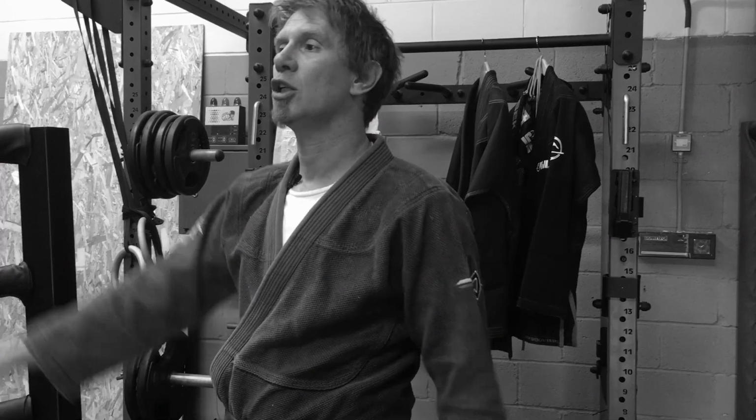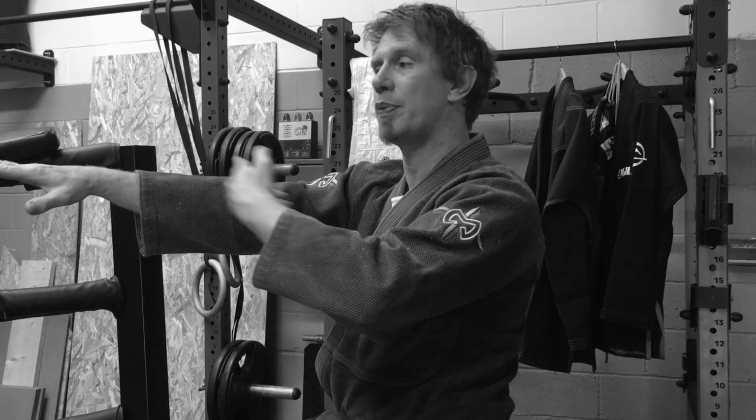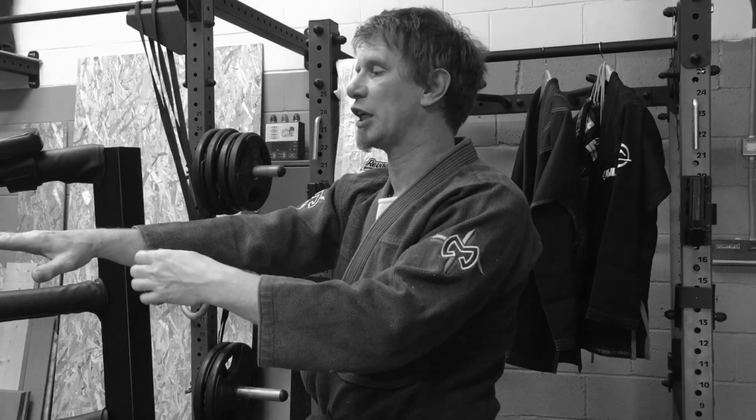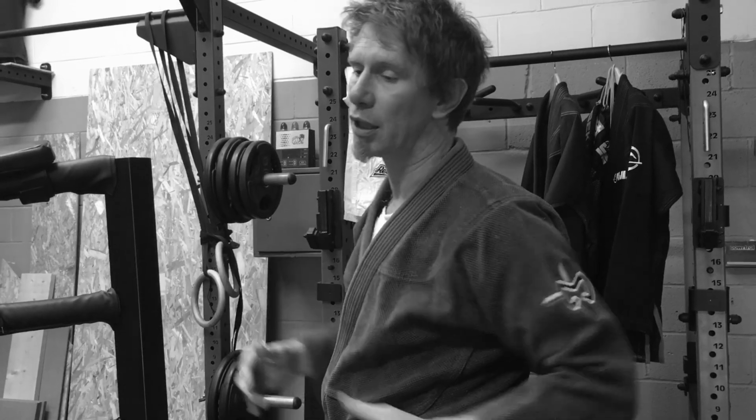One thing I will tell you though is if the gi is way too long, it really does get in the way. So make sure when you're testing a gi to put an arm out like this and see how far the sleeve rides up. Before washing it, you kind of want it about there, and it will always shrink back a little.